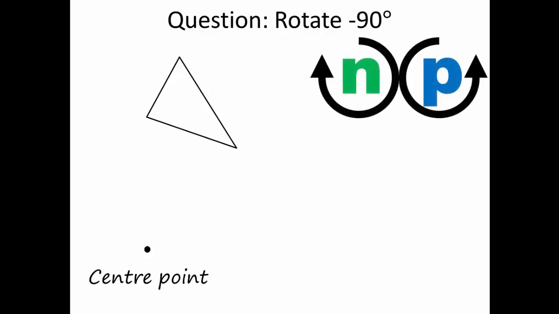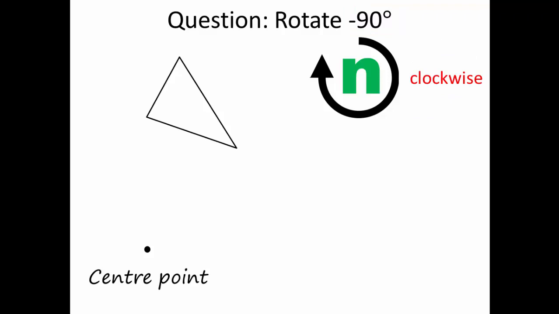Let's take out our no problem glasses again. -90 degrees. If you look at your no problem glasses over here, N stands for negative, so you'll be looking at the left side of your glasses. And that tells me I'll be rotating this triangle in a clockwise direction. So let's make a note just in case we forget. We're moving in the clockwise direction.